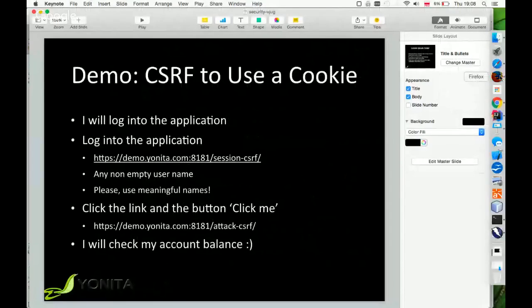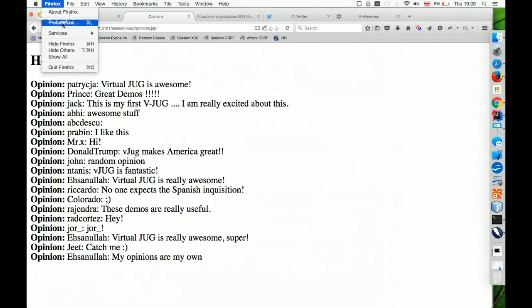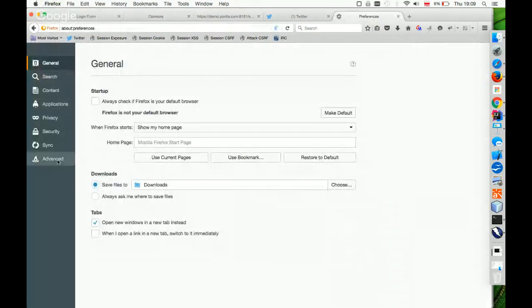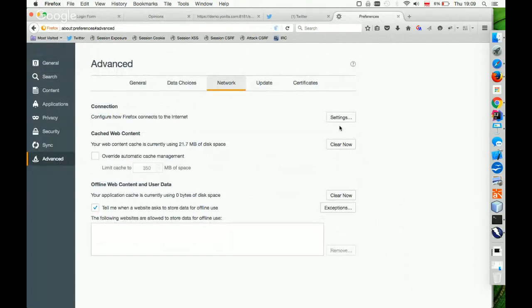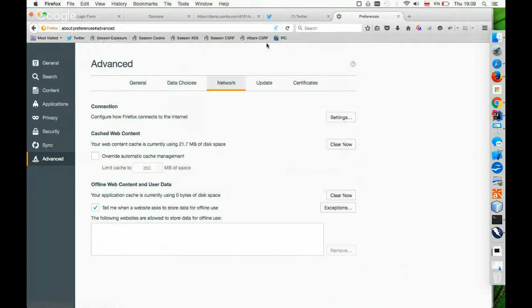Okay, so let's get back to Firefox. I need to turn off the proxy because I won't use it in this demo. I'm changing the configuration to no proxy.